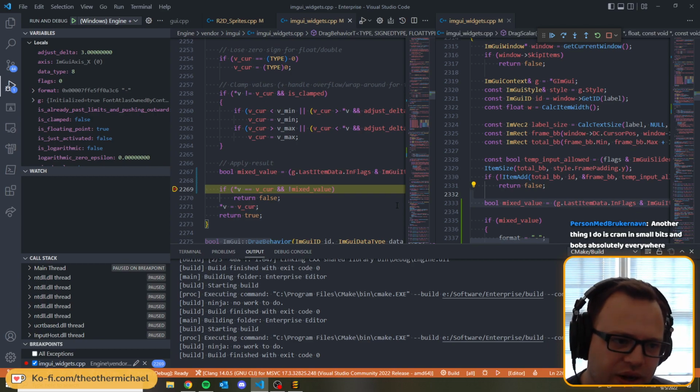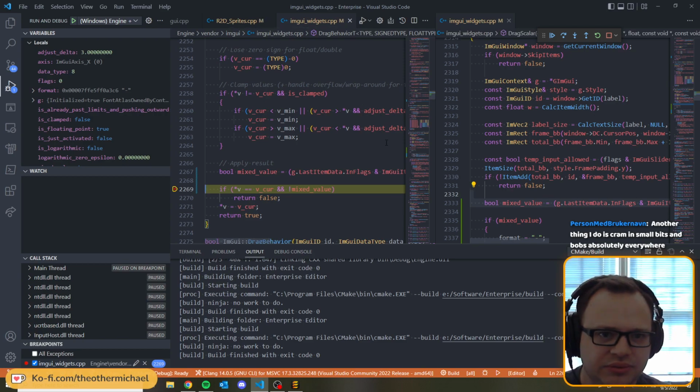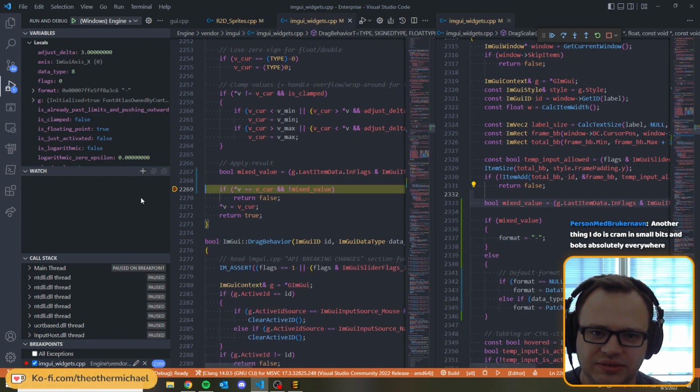Another thing I do is cram in small bits and bobs absolutely everywhere. Yeah. As long as you're using source control, it's totally fine to experiment, but source control makes it a whole lot easier to track all those bits and bobs.